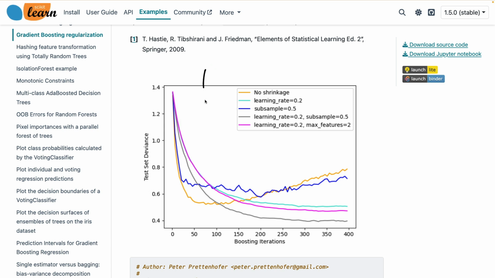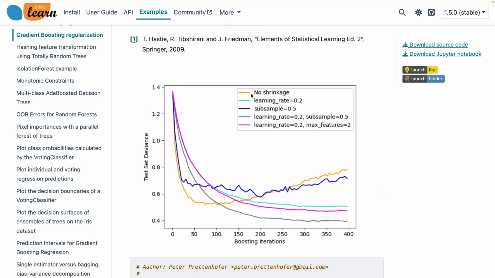The main point that this chart is trying to convey is that there is this thing called shrinkage, which you can configure with this learning rate parameter that can have a big effect. As we do more and more iterations, if we apply no shrinkage whatsoever in this orange line, then you can see that that's the line that ends up performing worst as we do more and more iterations. So you can see that there's a little bit of overfitting happening. Also, if we compare this orange line to some of the other settings, we can definitely see that if we do some things with learning rates, that we end up in a spot that's just a fair bit better.